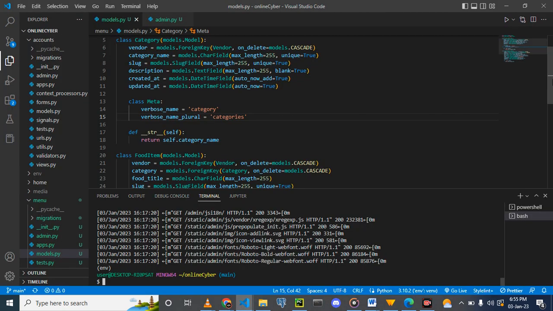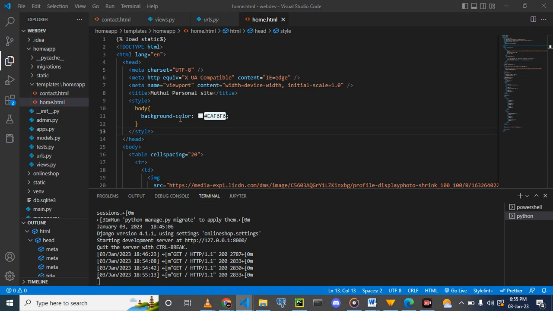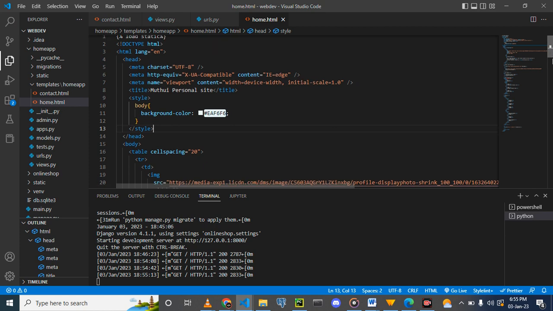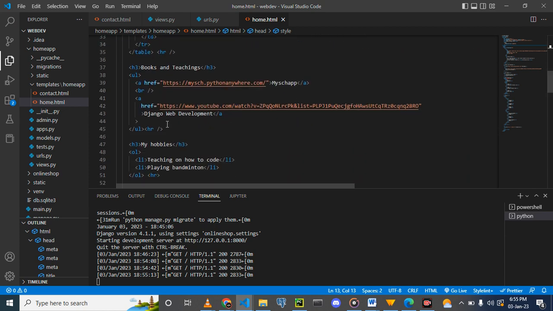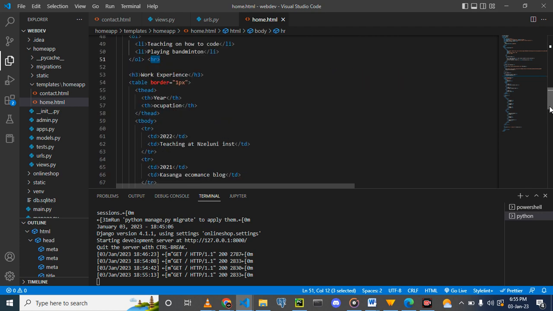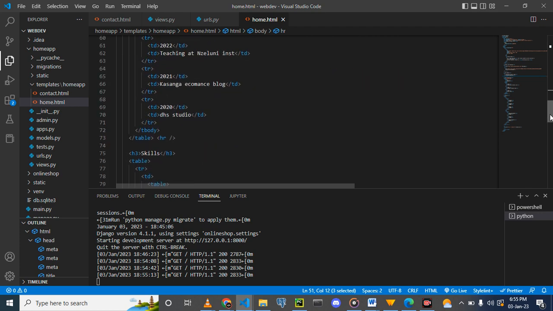And see here, we have these horizontal rows. How many in number? 1, 2, 3, 4.